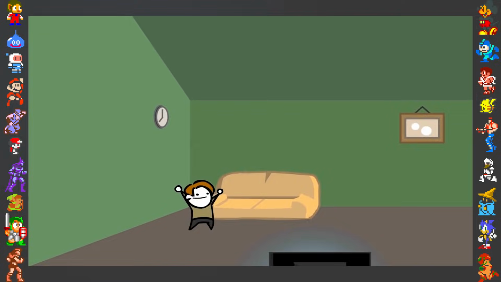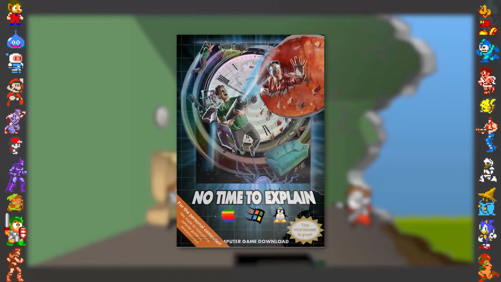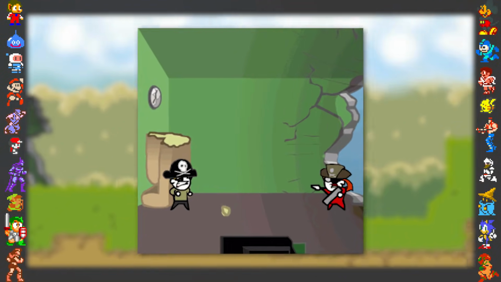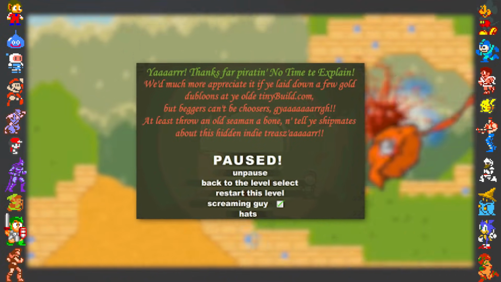Some developers have even tried appealing to a pirate's sense of humor. Pirating the action platformer No Time to Explain results in every character in the game wearing a pirate hat which can't be removed. The pirated version was released by the developers Tiny Build themselves, with the hopes that people would appreciate the joke and purchase the game.